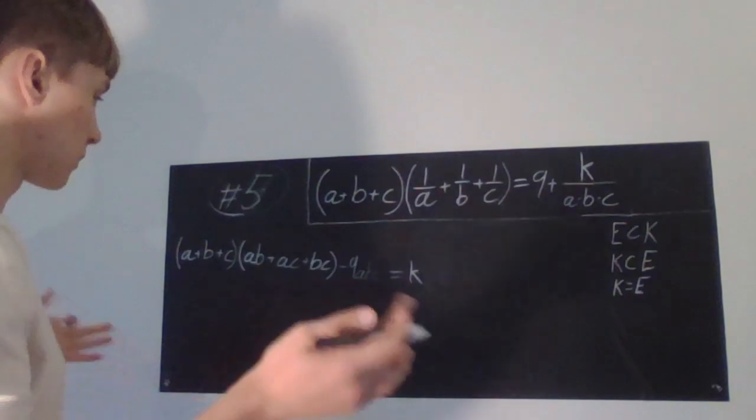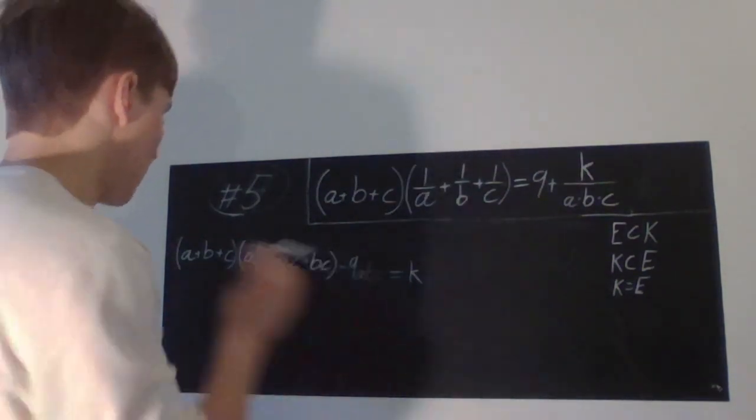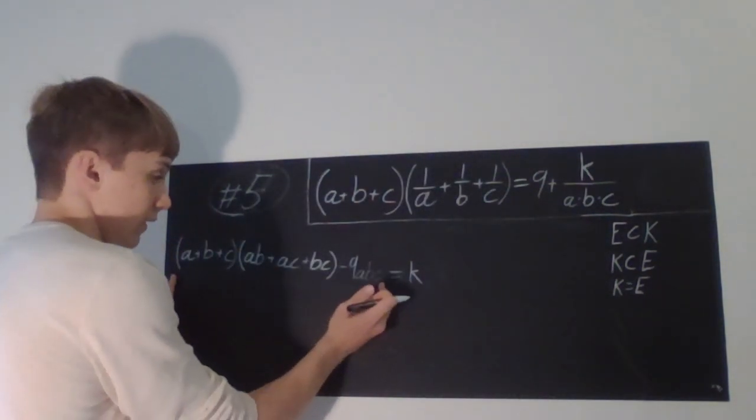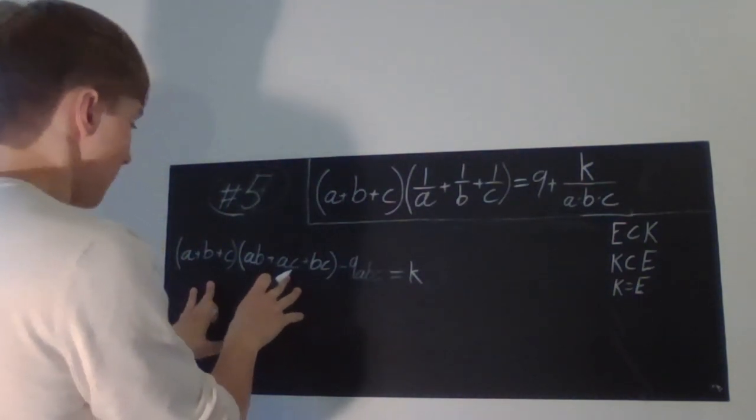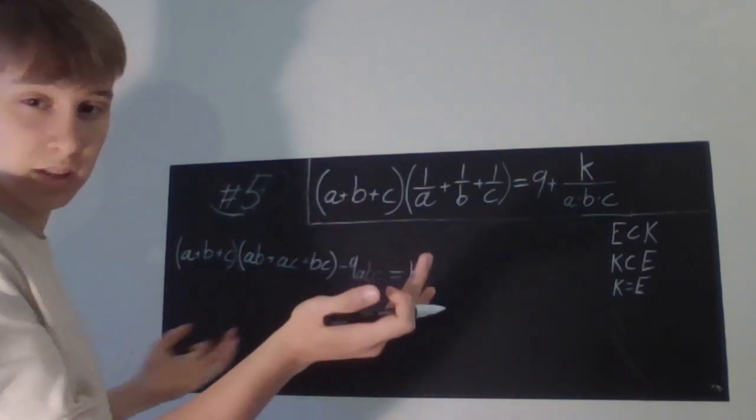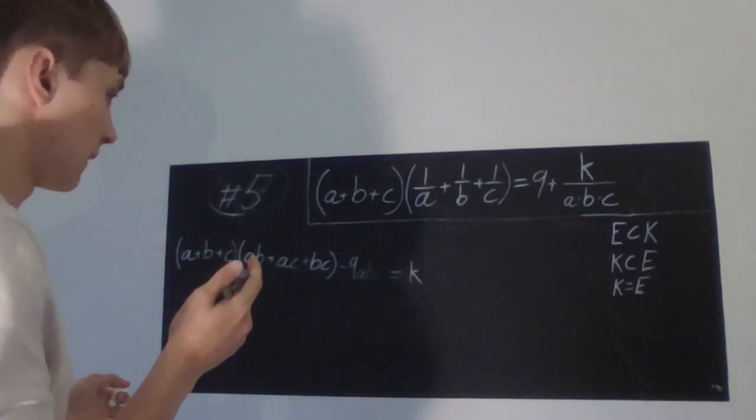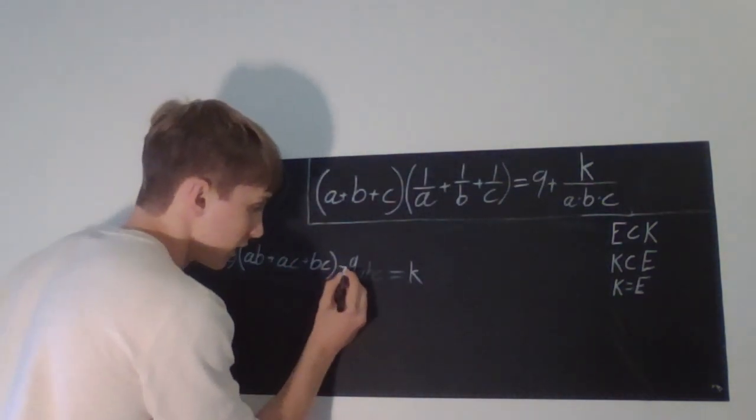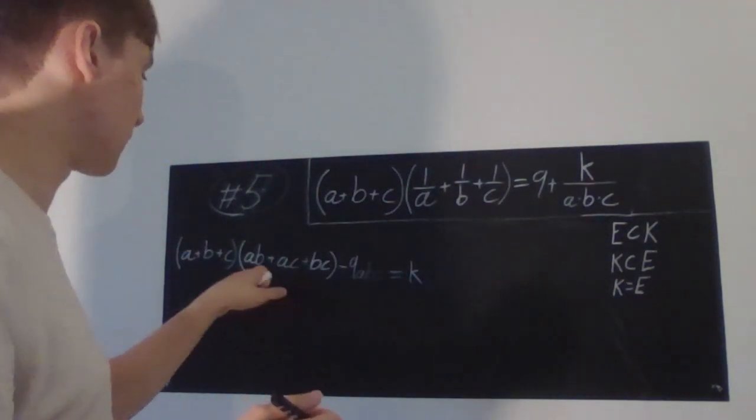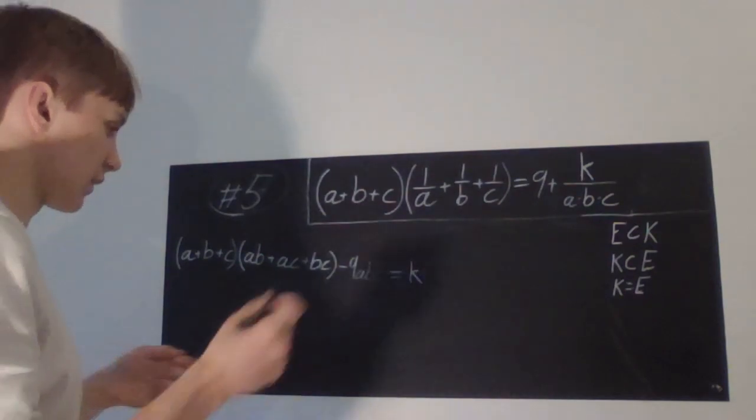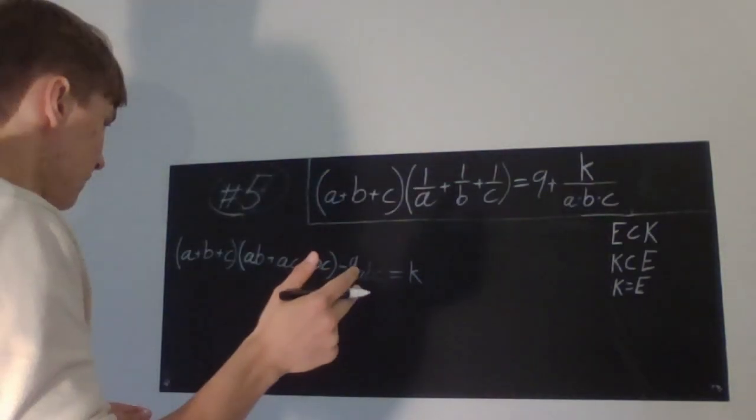What we do now is basically, we first note the fact that all integers in this left hand side of the equation are equally represented, saying that if we would switch a, b, and c, there wouldn't be any difference. So firstly note that, and secondly we just have to, therefore we don't have to really try all the combinations of if integers are even or odd. So it's, let's check if there's one, two, or three odd integers.